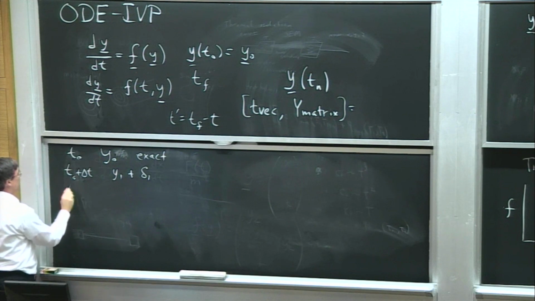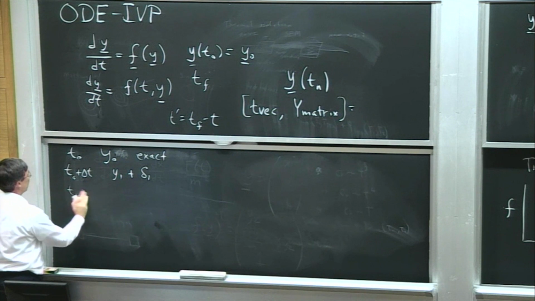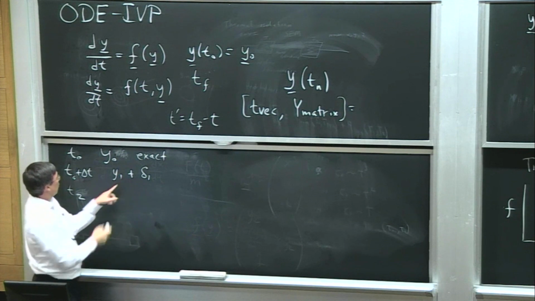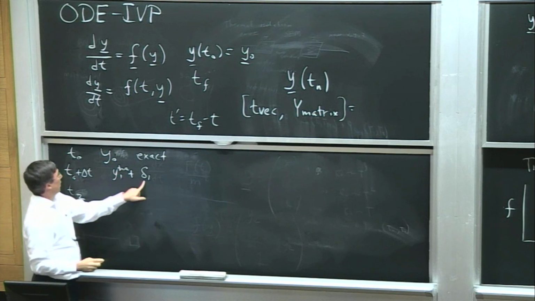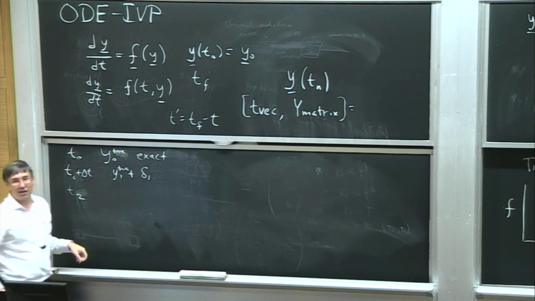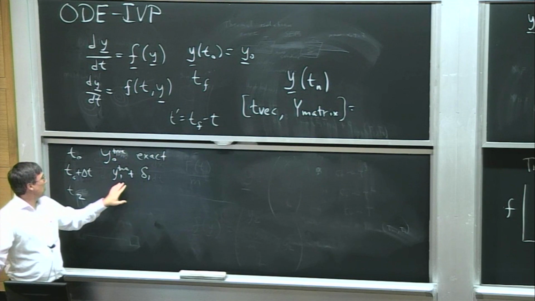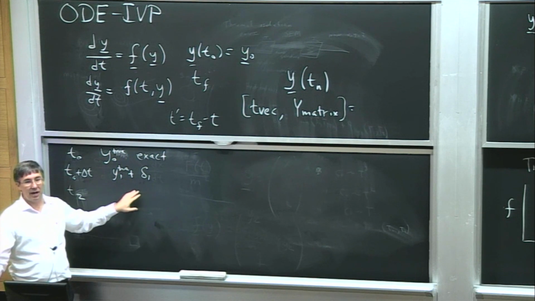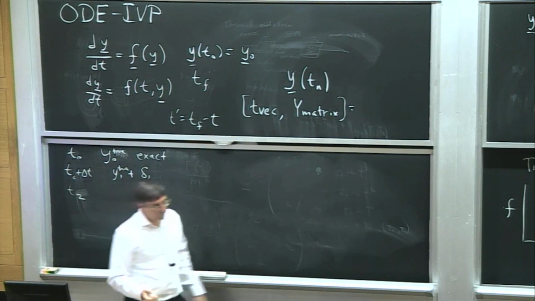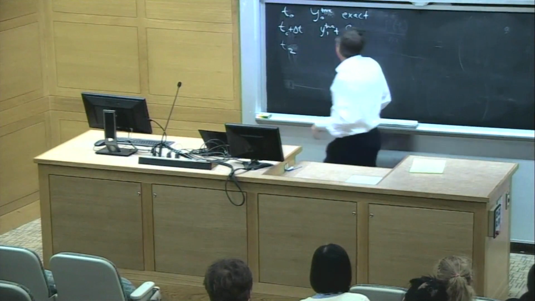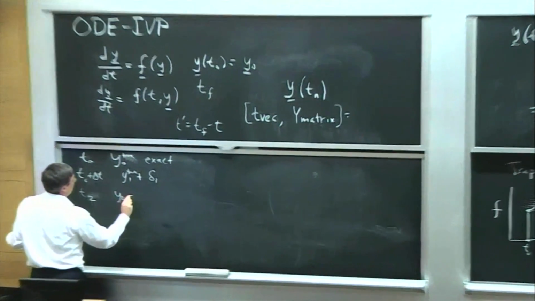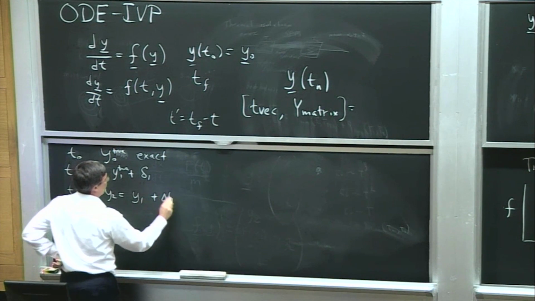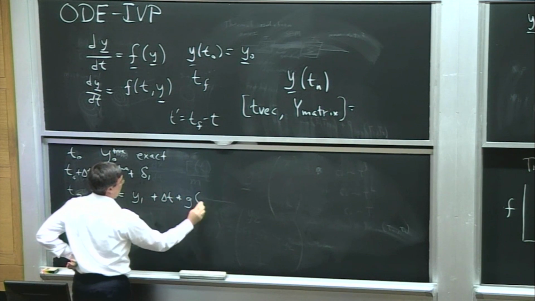So now what happens at Y2? Now we've added some more. Now we're at T2. And we started from Y1 true plus some error. Y naught was true. Now we're starting from Y1 true with some error in it because of the mistake we made at the first step. And now we see how that error propagates further. So let's see. Y2 is going to equal Y1 plus delta T times some update formula, which will depend on Y1.